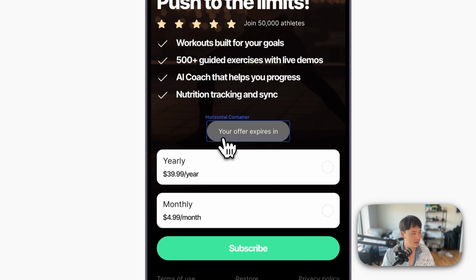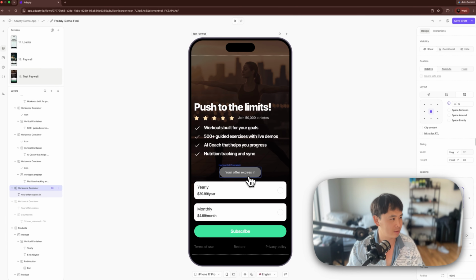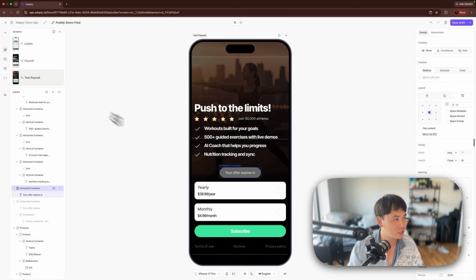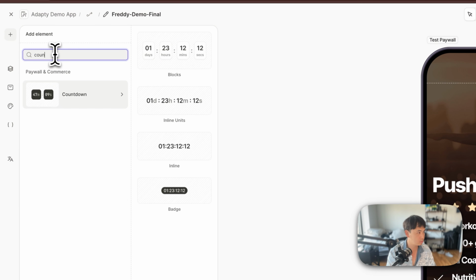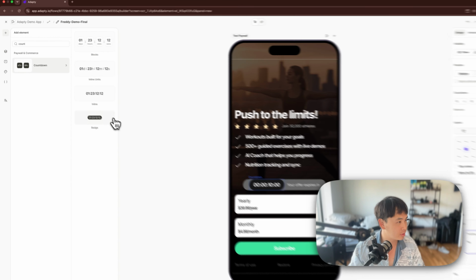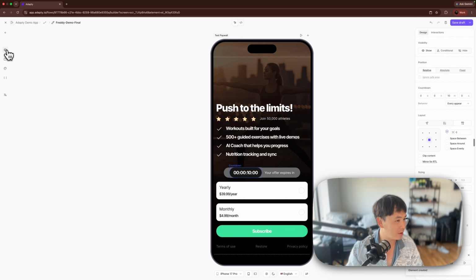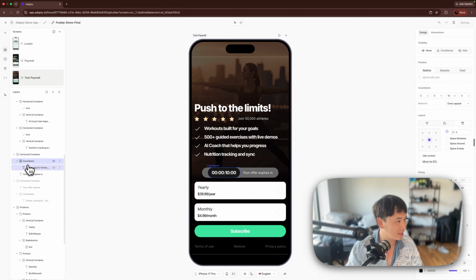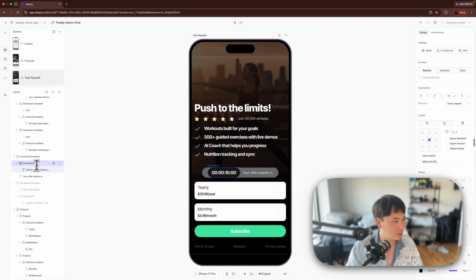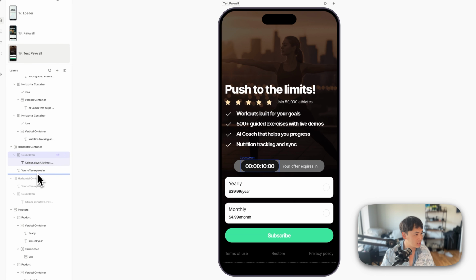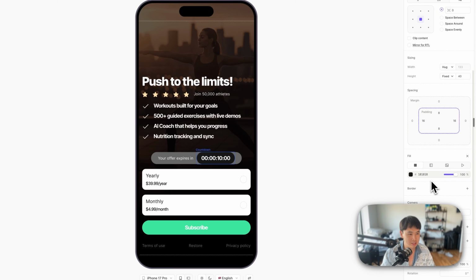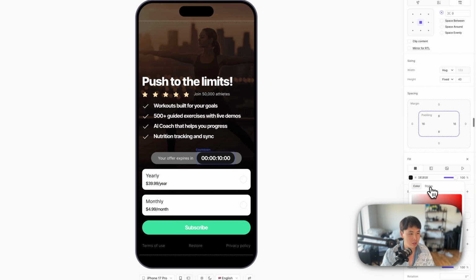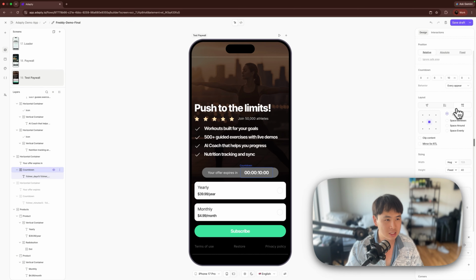Now I actually want to adjust this. Your offer expires in, like, there's nothing there, right? So let's actually plot a timer. Boom. So this is the badge that we have now next to this, but it doesn't exactly fit in. So that's what we're going to need to do. We're going to take this layer and throw it over here. But we need to change this black. So let's make sure that the fill matches the rest of the button. But this is still a little bit too much.